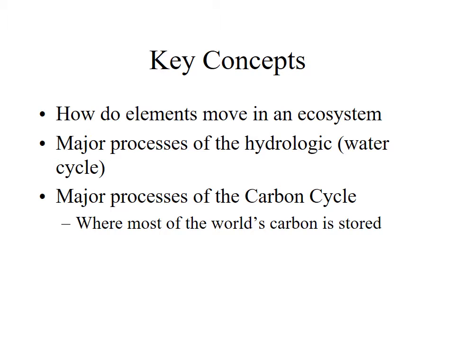What you should be able to describe after watching this is: how do elements actually move in an ecosystem? What are the major processes of the hydrologic cycle, or the water cycle? And what are the major processes of the carbon cycle? How is carbon actually moved in our environment? And where is most of the world's carbon actually stored?